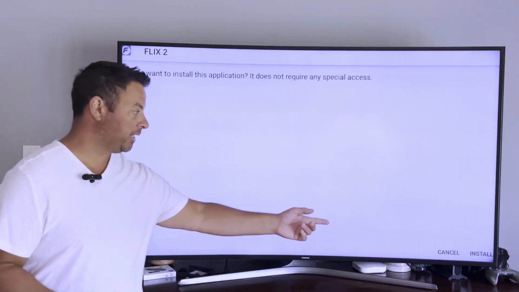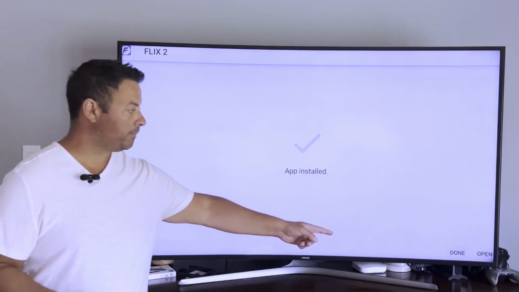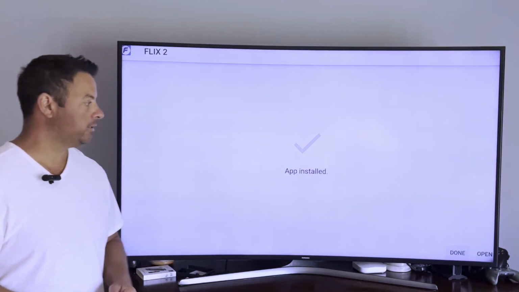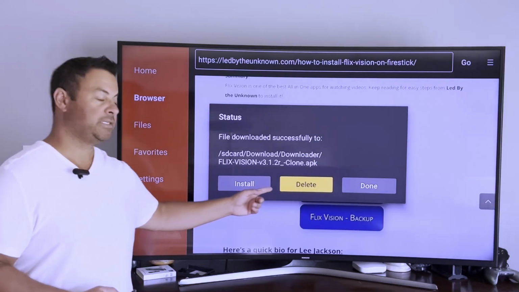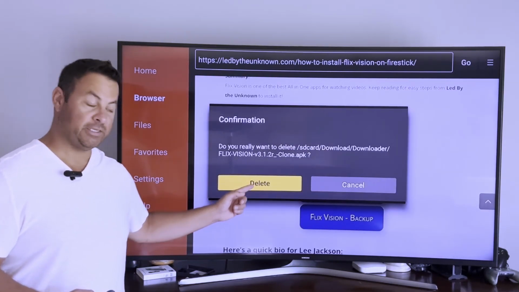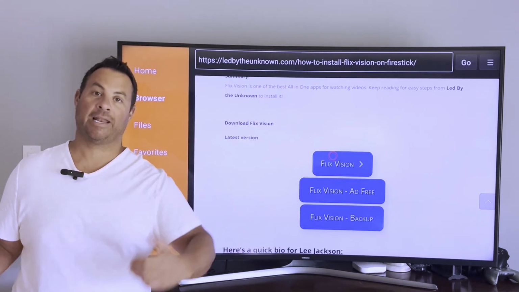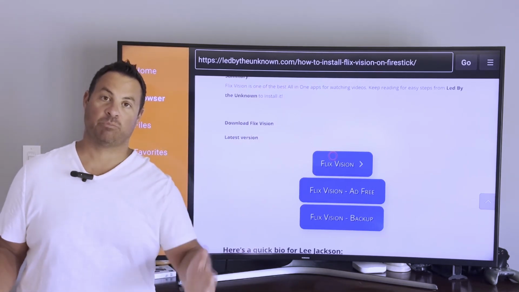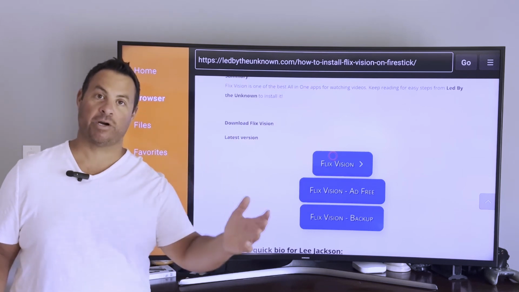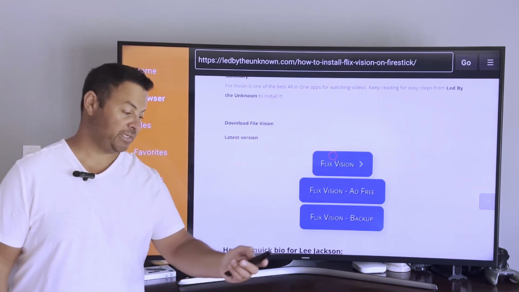We click install on the bottom right. Down on the bottom right, highlight done. Delete the installation file. Confirm the delete. There's 4 or 5 apps there for live TV and sports. Live sports, all for free, all on your Amazon Fire TV stick.